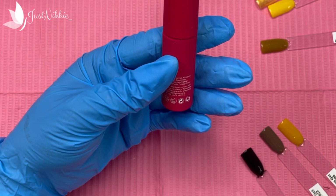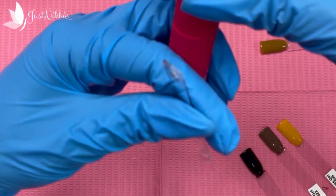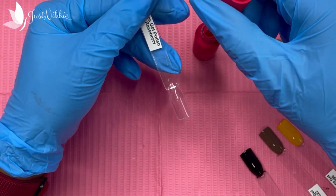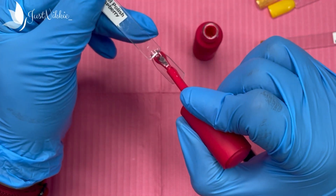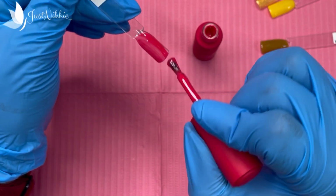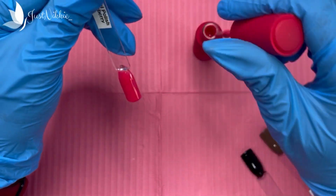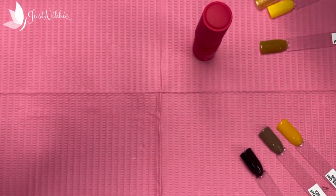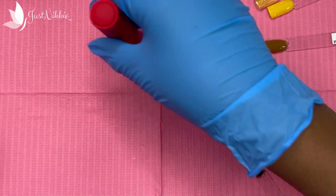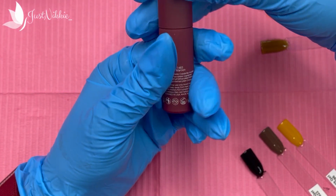This one is Raspberry. I expected that color to be this. I was expecting more. But they don't look to be that far off when it comes to shades. And then the last solid color is New Maroon.